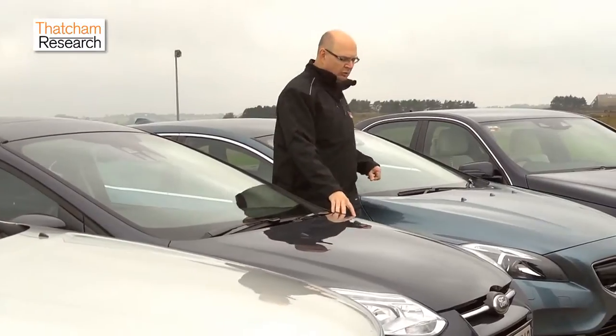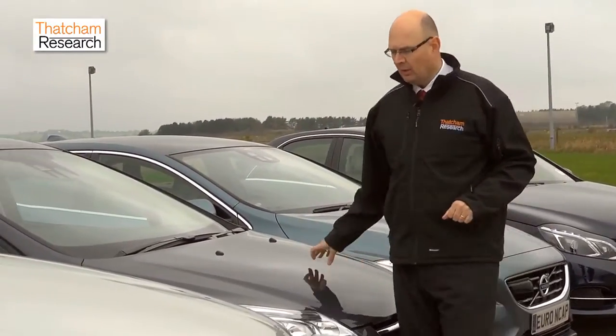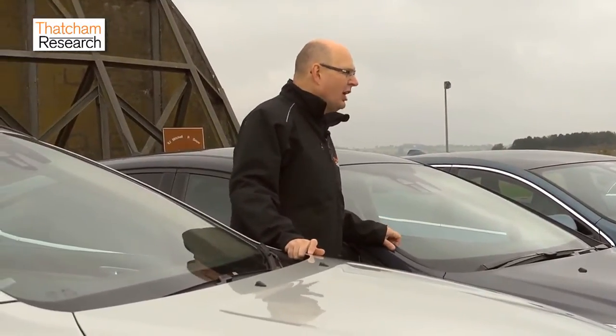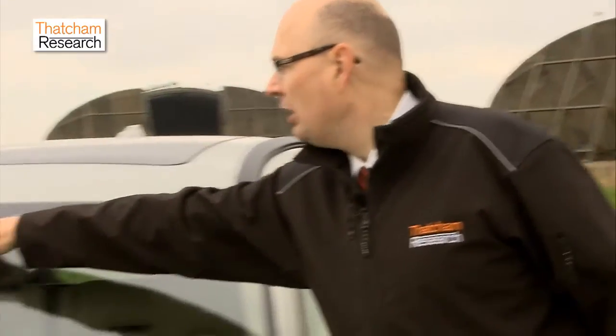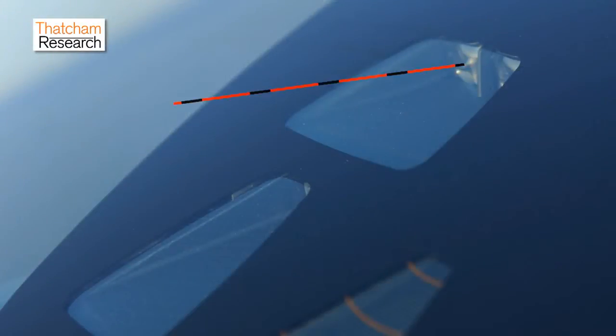These two vehicles are fitted with city-based systems. In our towns and cities the most common injury tends to be whiplash — very rarely life-threatening, but it is a serious injury. These two vehicles have a solution: they're fitted with LiDAR. These systems use lasers shining six metres ahead of the vehicle, and when there's a reflection the system will automatically brake to prevent the collision.